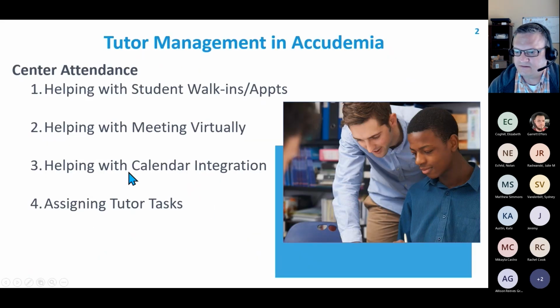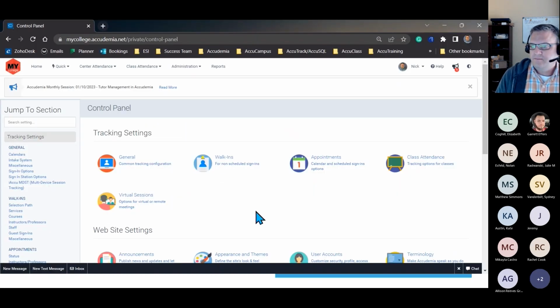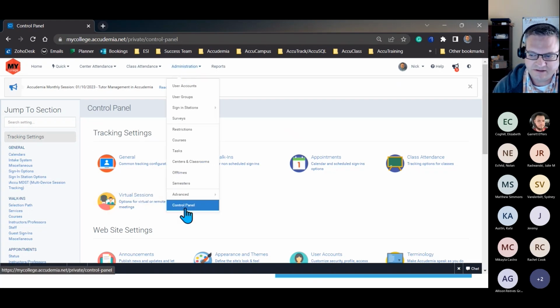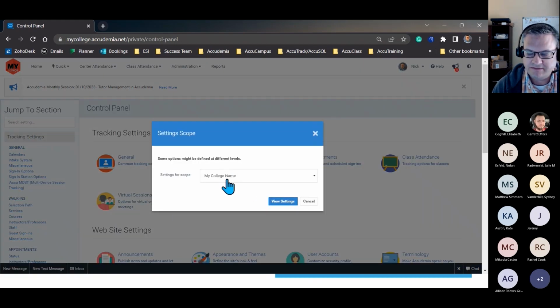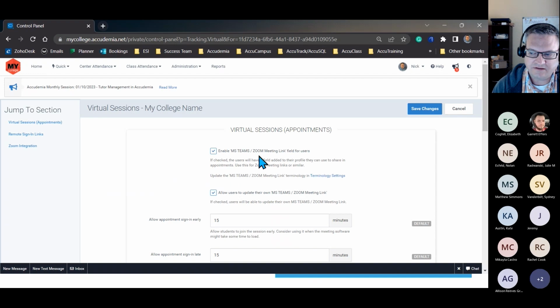And let me just jump back to, okay, calendar and virtual. Okay, let me jump back. So there's a lot to try and show you, but I want to just kind of get you in the right direction for these. So in the control panel under administration here, you can see we have the virtual sessions. Now I could go on for a while on all these different options, but you'll want to go in here and some of the things that you may want to do, just leave it at the college level, is make sure that they do have the ability to create a connect link here.